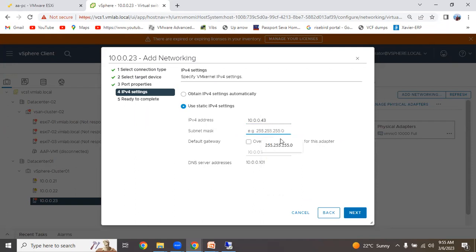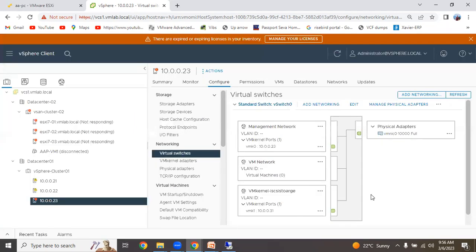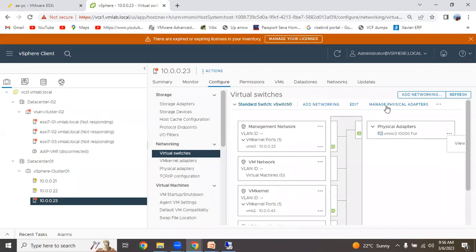Are you guys with me? Am I doing the right things? Yes, sir. Sir, one doubt: the IP address you're giving in this, that is already given for the other VM kernel. Can we give it again, sir? It's a fresh lab, I told you. So the host is being prepared as a fresh host now. So you will not get any adapter here also.